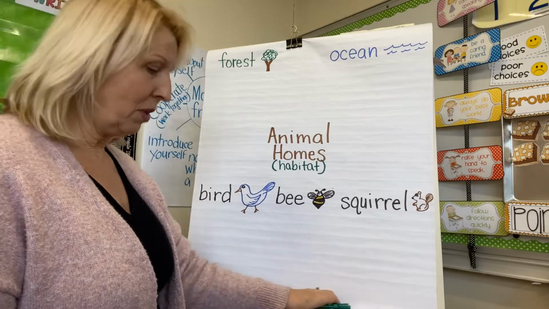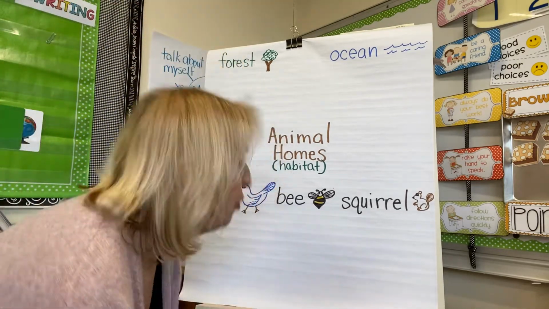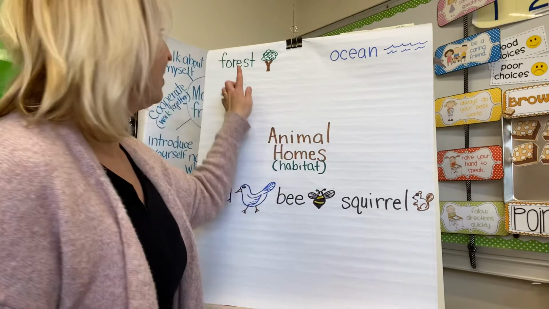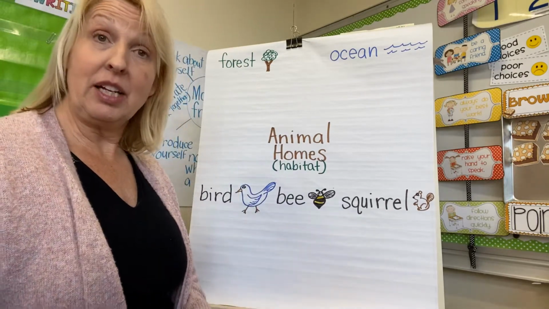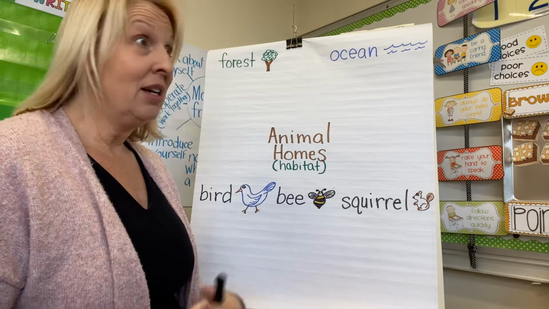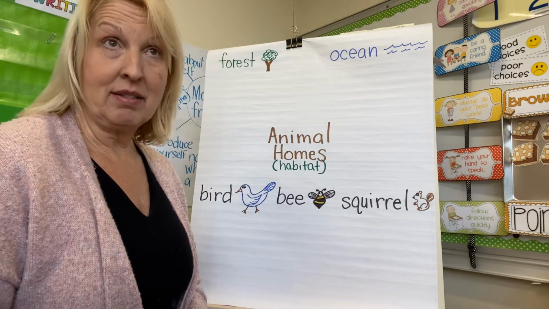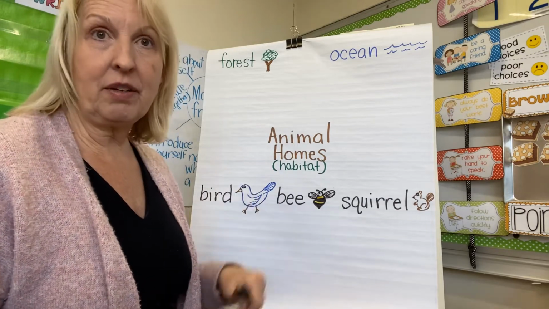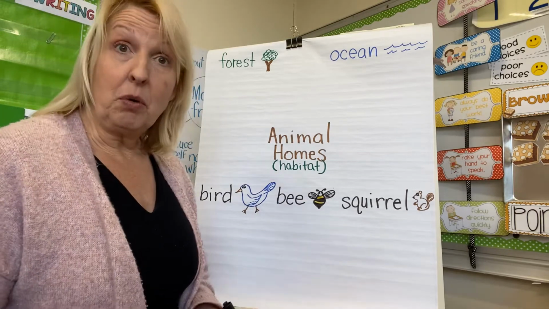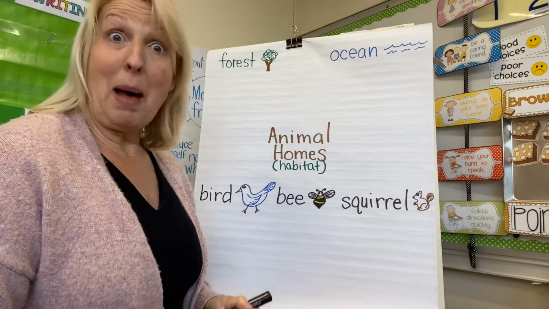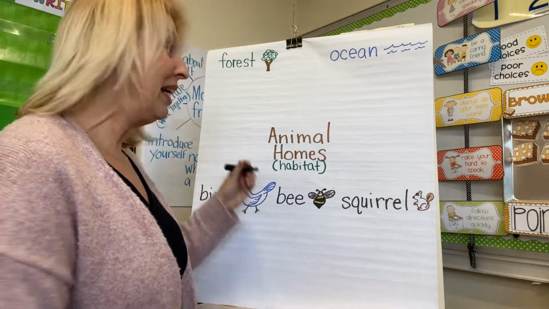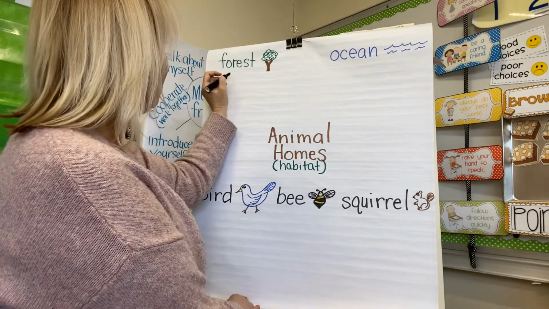So to start off with, we have our forest habitat up here. And I want you to think about some animals that you know that live in a forest. Can be lots of different ones. There's a ton. I'm only going to write a few. When I think of a forest, the first animal that comes to my mind is a bear, because we've learned a lot about bears in kindergarten. So I'm going to write bear.